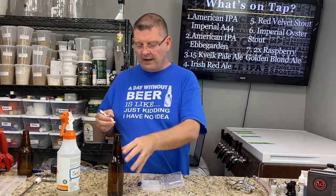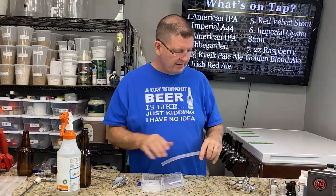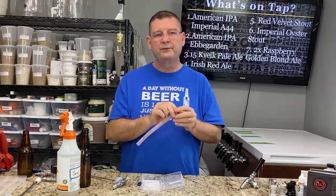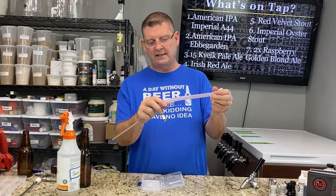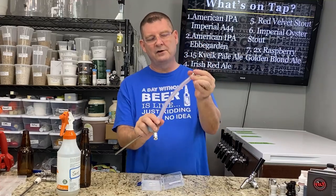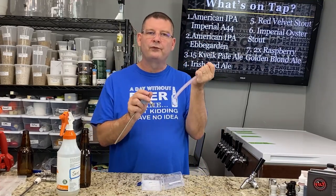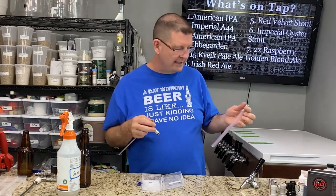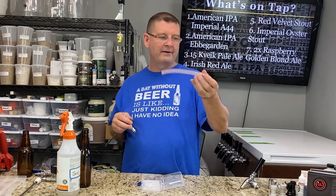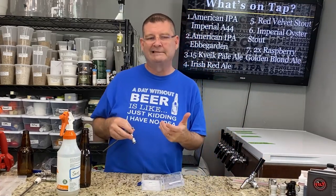One of the items — if you have an Intertap system and you have a lot of little parts — you can replace your tips. Take that off, put this on. This works too if you need the hose piece for the extension. This fits right in this hose. They call it the tap cooler filler extension tube kit. If you don't need it, fine. I didn't need it, but I do have it. The downside is you'd be on the floor filling your bottles, which is not my ideal situation.